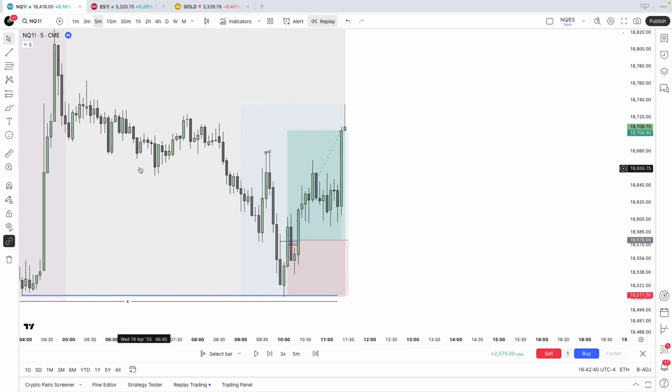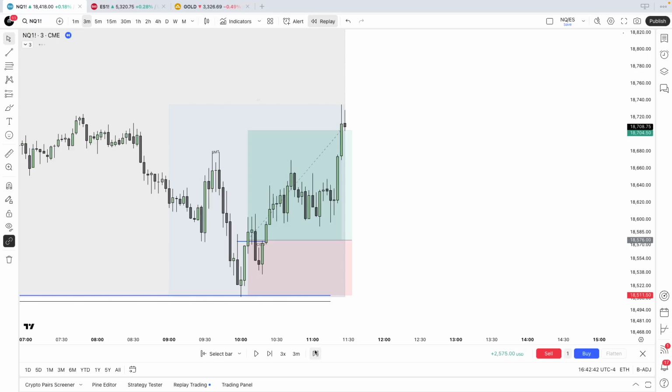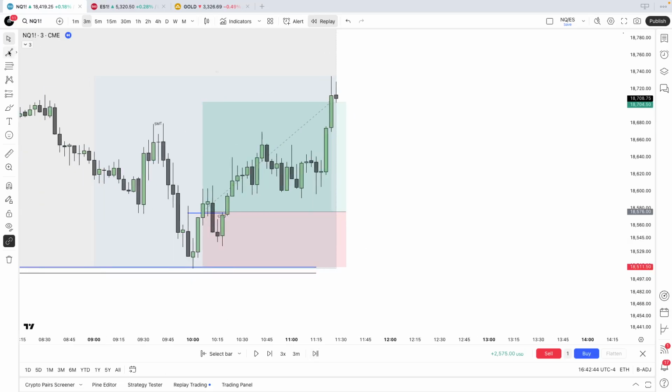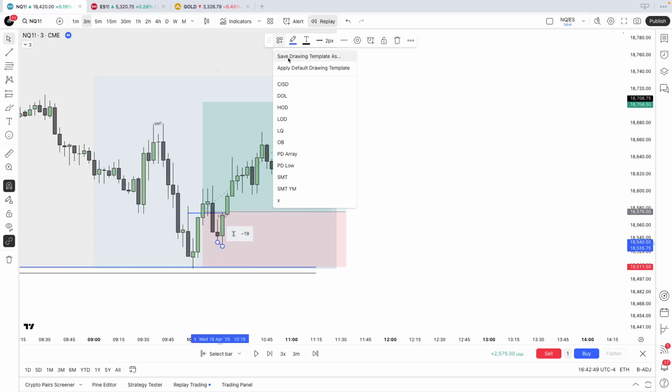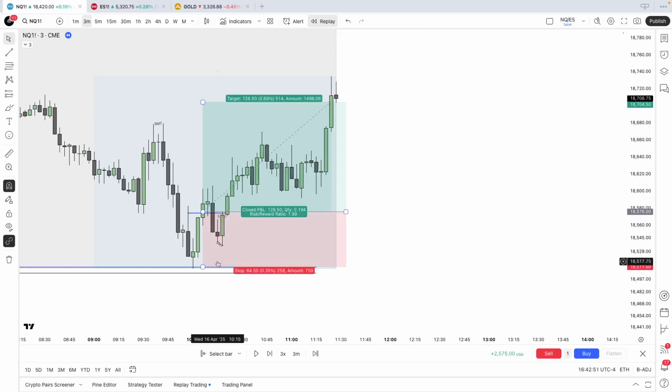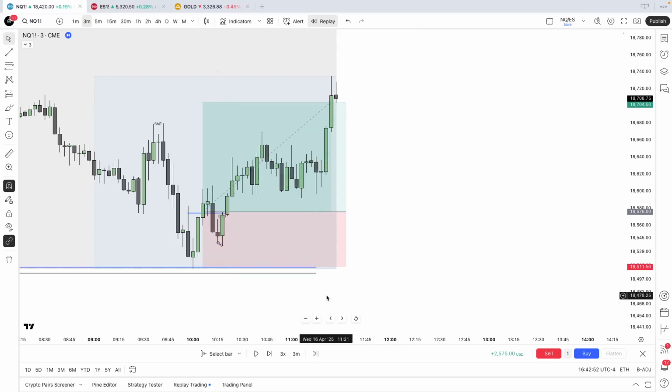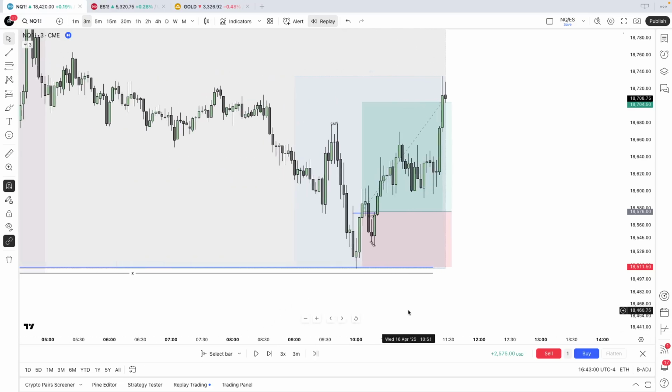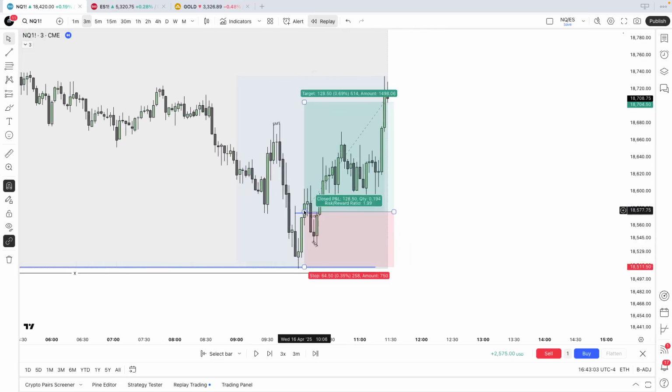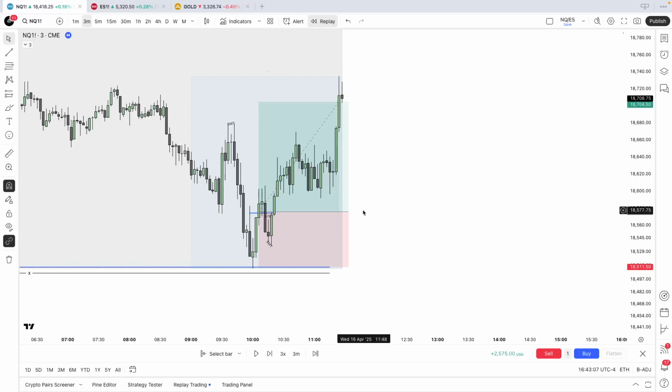Another thing to note here on NASDAQ on the 3 minute time frame is we actually did have SMT at the lows with ES as well, which I forgot to mention previously, but we did have SMT that had formed at these lows, giving me another layer of confluence as to why these longs on NQ were an A+ trade setup. So we were working off of 4 different layers of confluence: session liquidity sweep, change in state of delivery, SMT at the lows, retest and bullish candle body closure above that change in state, as well as the alignment on the 3 minute, 1 minute, and the 15 minute utilizing that fractal.